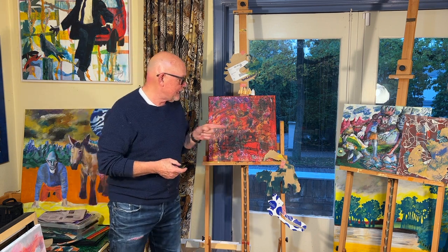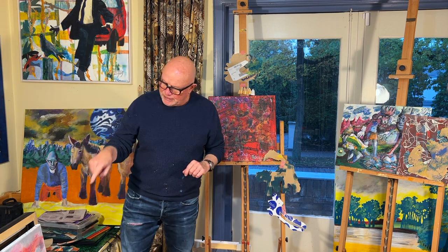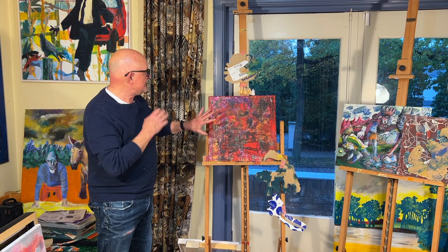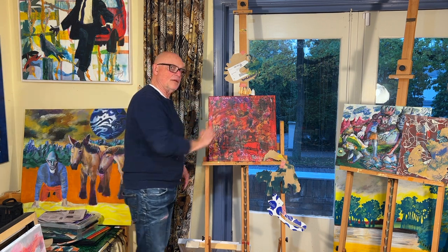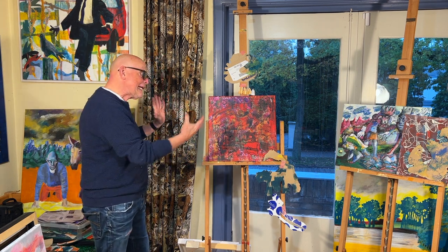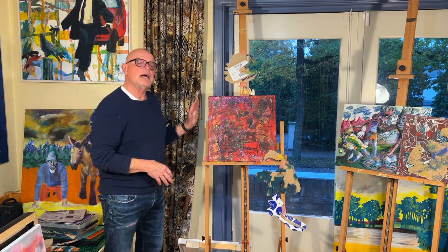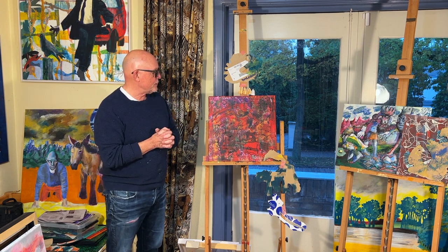When I was working on this landscape over here, I had to make some really narrow strokes. So I had this little canvas as a tryout canvas, and it was filled with all kinds of random tryouts. Then of course, once I had that, I thought, oh, well, this would be nice here, and it would be nice there. And I ended up with a really sort of bland, not so interesting painting.